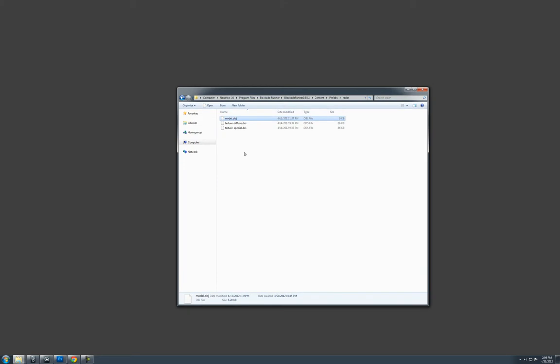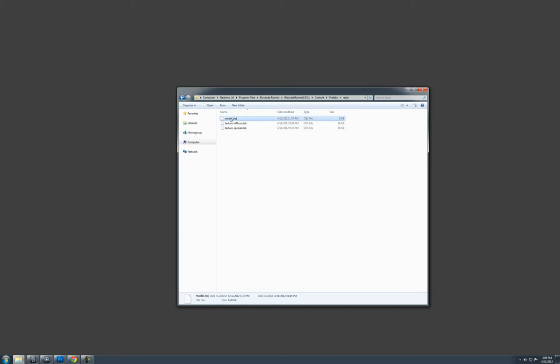Oh, you know what, before I do that, let me just show you, we'll talk about this for a second. So in this folder, we've got our model object, that's our UV unwrapped model, our texture diffuse.dds, that is our texture file that controls the color of the object, and our texture special.dds, that is our RGB normals map, which controls the light displacement or the light bump that we won't be covering in this tutorial, but that'll give you some extra light details there.